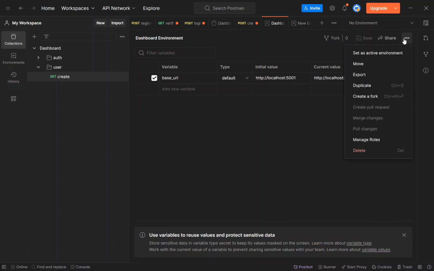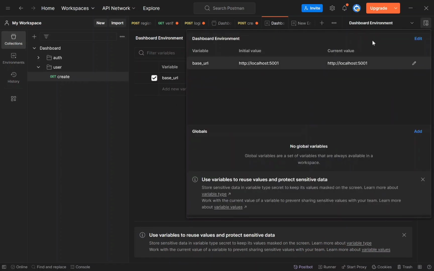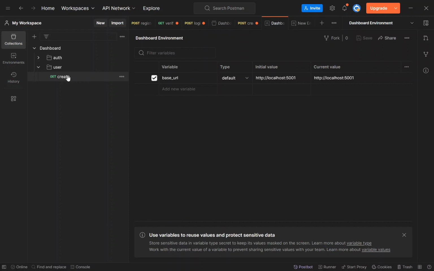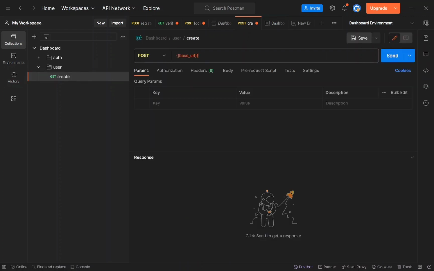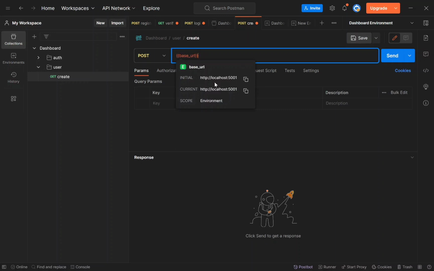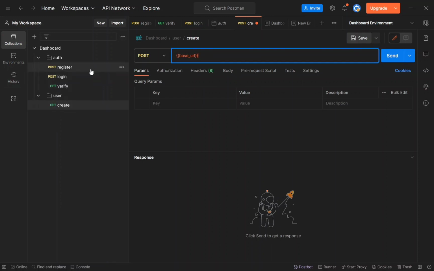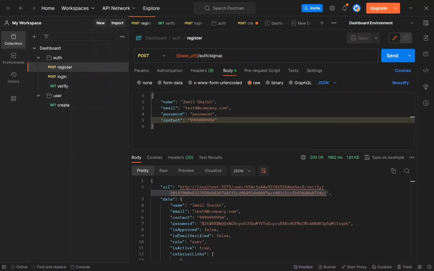If I have that as active environment, that shows over here, right? Now the dashboard environment is active, and wherever I mention the base URL, whatever key that I had presented, it is going to give me this base URL. So I do not need to rewrite that. Now we can work with this URL. And if you just want to see, it will work flawlessly if we try to create another user, right?